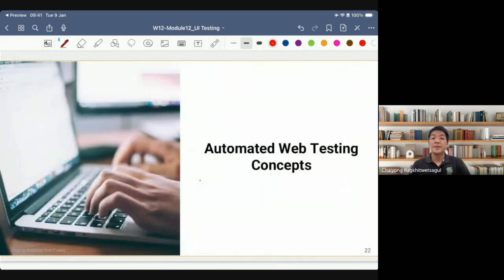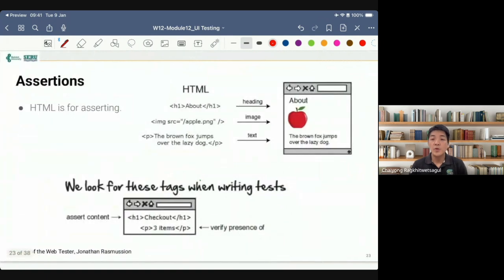Okay, so next I'm going to talk about some specific concepts that we can apply for automated web testing. When we test the web specifically, the web is based on web technology such as HTML and CSS. If you think back to the unit testing concept, our test case consists of input values and the expected output.